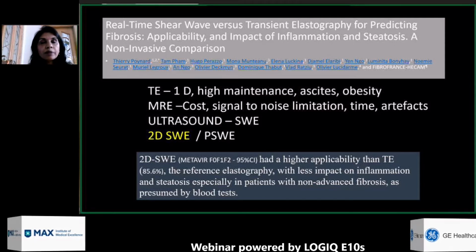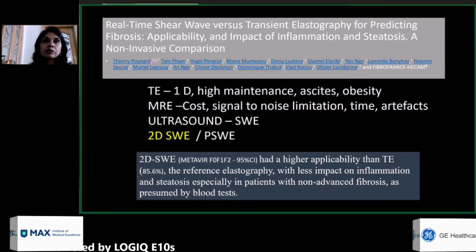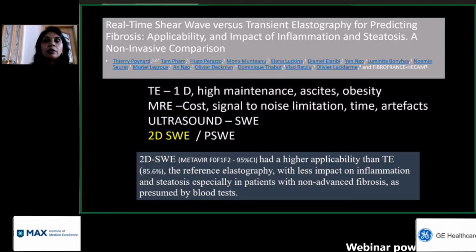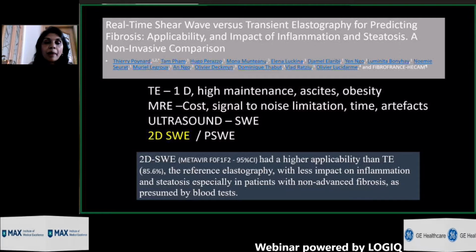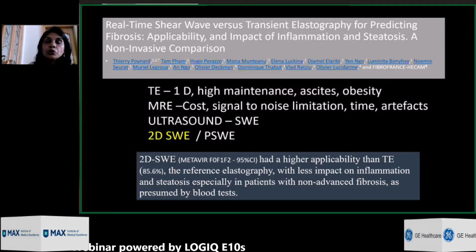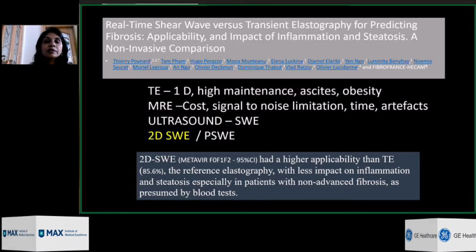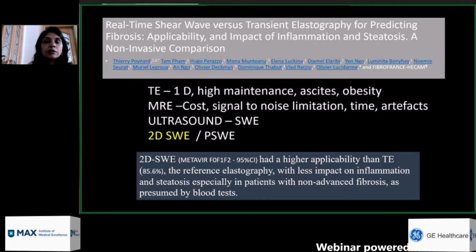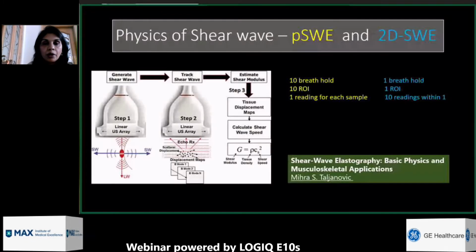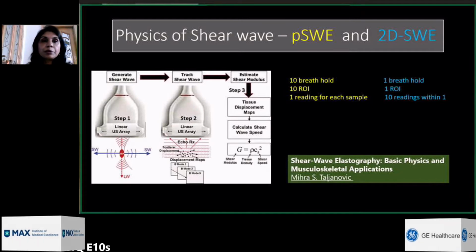So shear wave elastography is of two kinds. There is two-dimensional shear wave elastography and point shear wave elastography. These are two differences in the techniques, where we bring out the results in just a different manner. The basis of the physics of generation of shear waves to give us the elastographic module is exactly the same, except that the vendors have taken two different protocols to give us the results of the elastographic fibrosis in a different manner. Let's touch upon the basis of the physics, in very short since we have time limitations. So I'm just going to go over it.